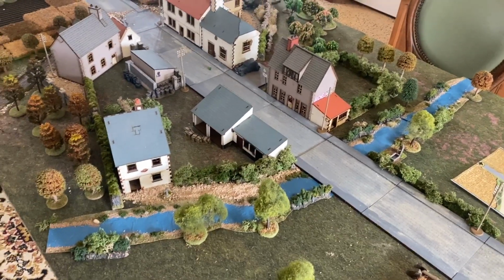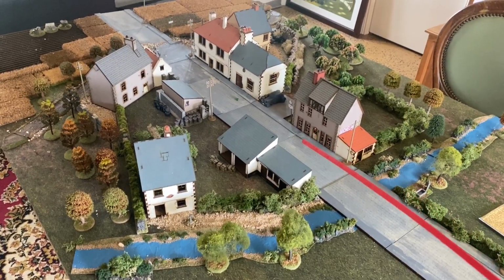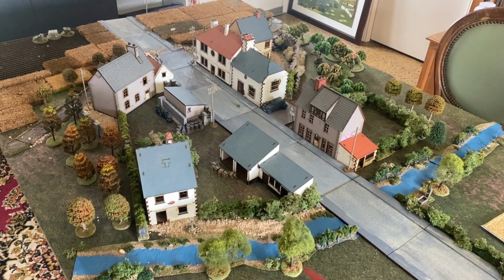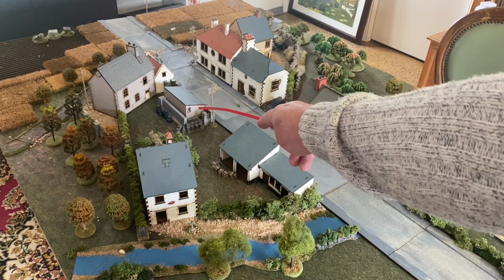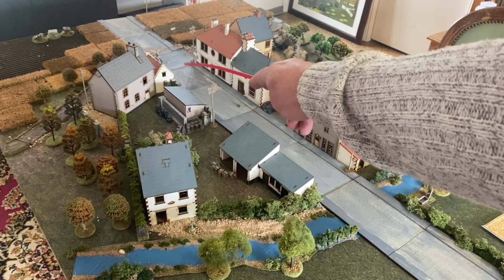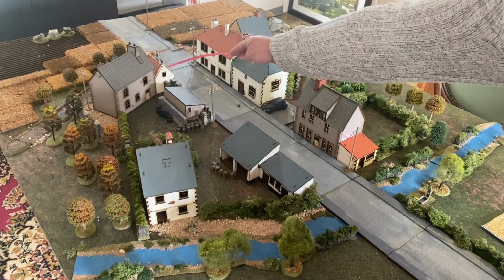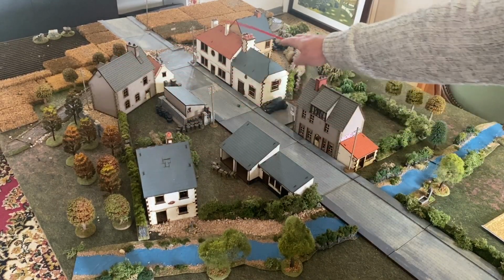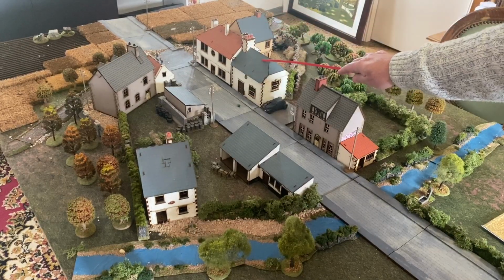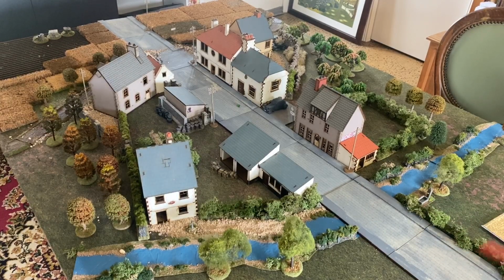Okay, all buildings are solid buildings. We'll just go through what they are. This is a residential building. This is a storage building. Another storage building there. A residential building. That small building beside the residential building. This one here is a storage. So storage, residential, residential, storage, residential. All are strong stone buildings.